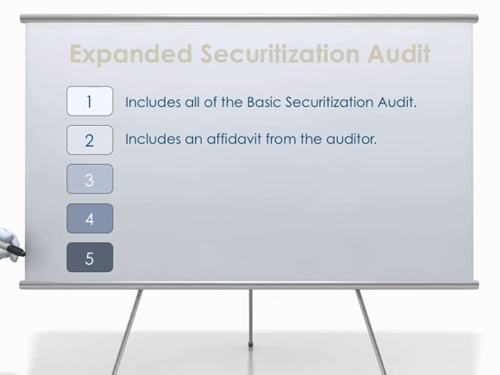The affidavit. And this affidavit can be 8 to 20 pages. Sometimes we include an article from the Wall Street Journal. In fact, most of the time it's there with some other information that we have that pertains to their typical case. It includes 1 hour of consulting, whether it's with the homeowner or the attorney. And that consulting can be with any of the staff here in our office in Orlando or with the auditor. It's limited to a total of 1 hour. After that, we'll have to discuss fees with them because that's all they should need.